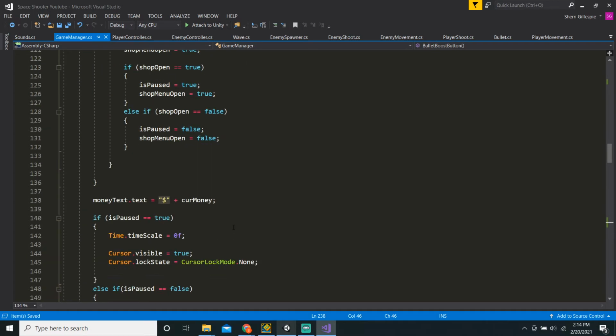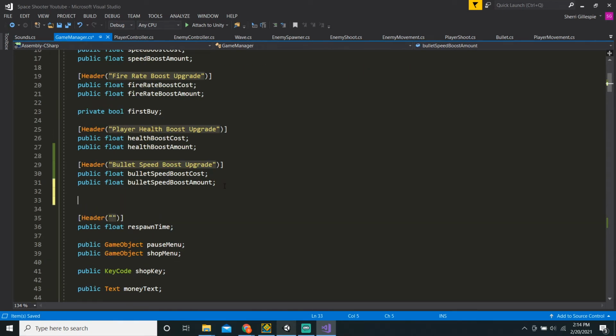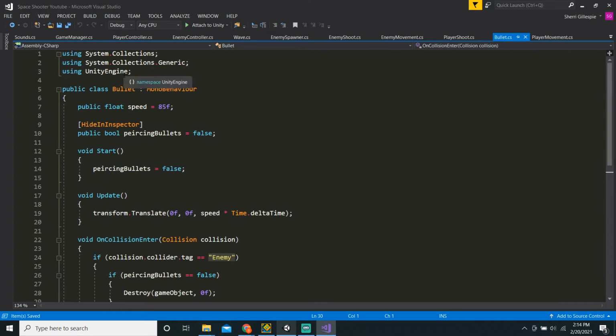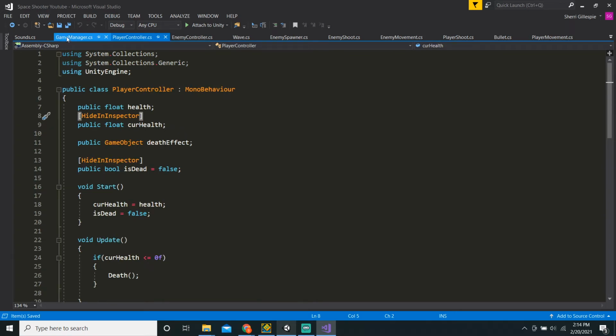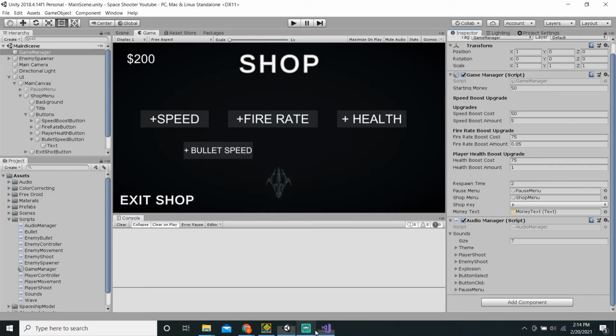Then I actually want to make this work, so scroll to the very top. And right here, I want a public float bullet speed. I do not want this to show in the inspector, just because I don't want to be tempted to change the variable. So first of all, the bullet speed, I believe, is at 85, so we're going to set that equal to 85.